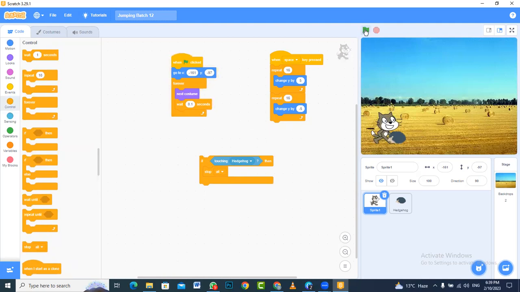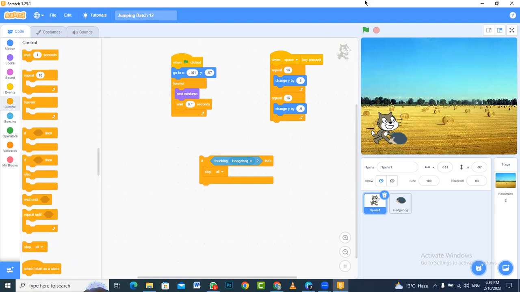But we want this to happen always. See, currently the cat touched it, but nothing happened. It did not stop. Why? Because we would have to click it or run it to check if it is happening. See, now it stopped. It stopped exactly when the cat touched the hedgehog.